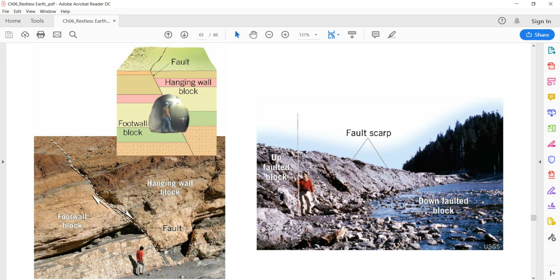So remember, this line is called a fault line, but this whole plane is called a fault plane. And the rock mass below the fault plane is the footwall block, and the one above the fault plane is the hanging wall block. And the reason it is called like this is from the old days when miners used to dig through these rocks. They would stand on the footwall block, as shown here in the figure, and they would hang their lantern on the hanging wall. So this is how these two names came, footwall block and hanging wall block. And now we will see how we can classify faults based on the direction in which these walls move.